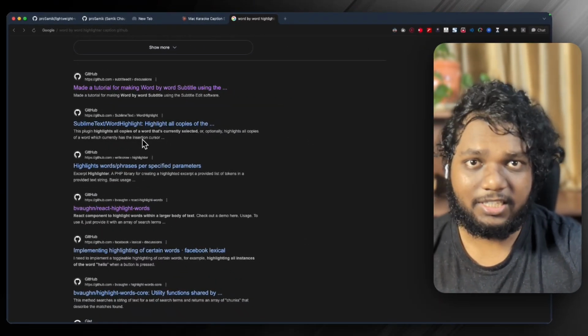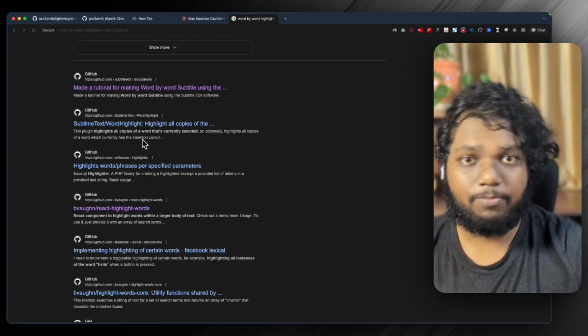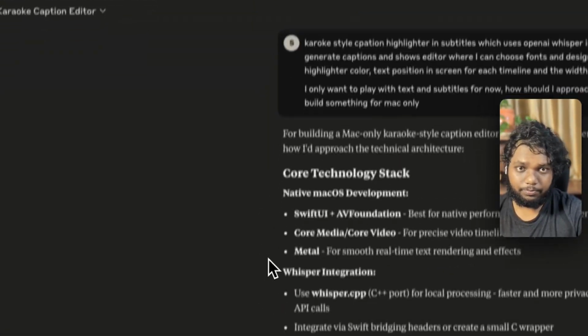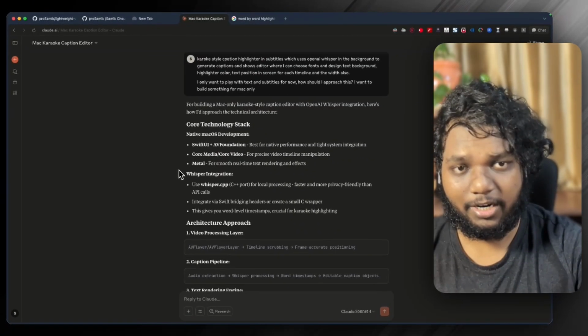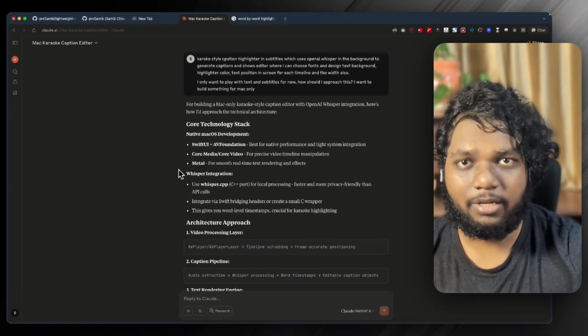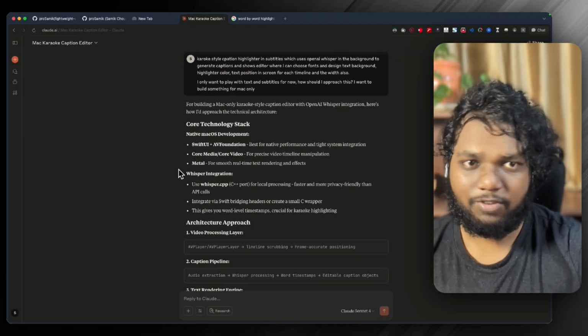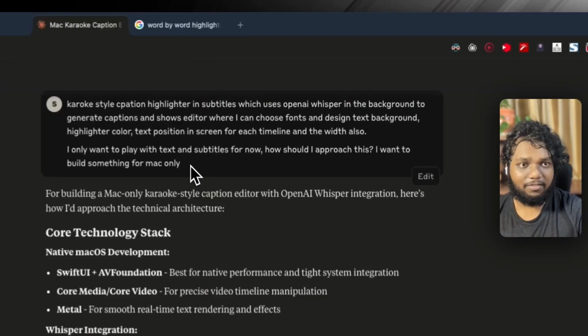Now, when I was searching, I didn't know how to pronounce and what is the right term to use if you're building this application. So I searched a lot, and then I got all the information about what exactly is going on behind the scenes and how I can build the logic. So first of all, I did this, and you can see this was my first prompt.